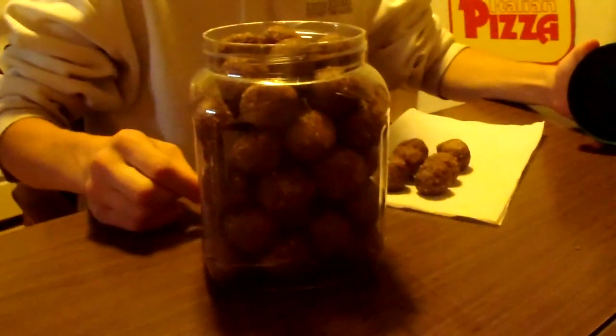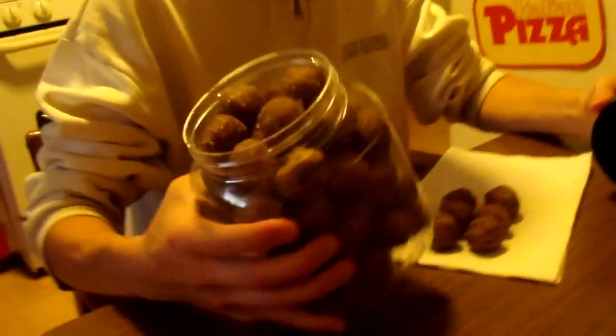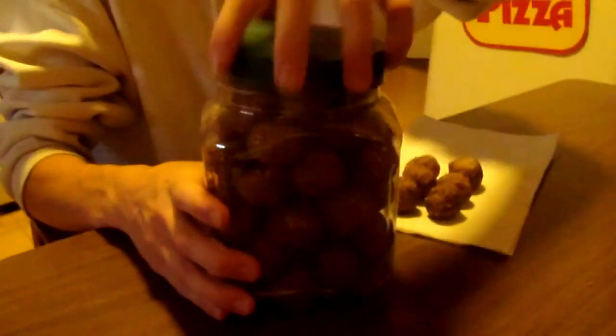Here they are, completely finished. The energy food pill, right? I have a nice, I didn't count them, but it made a good batch. It made quite a bit. I imagine this would last me literally a month.